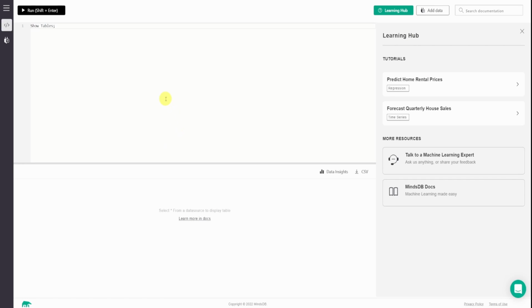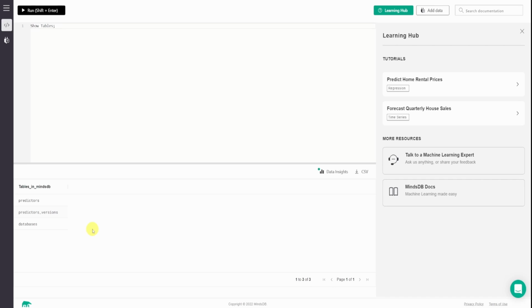So now let's try to understand what the default tables present are when we launch the MindsDB instance for the first time. So I have already written the query saying show tables. Now let's execute this one and find out what the default tables present are. So I'll hit this run button over here, and it returns the list of all the default tables present. So we have 3 tables, mainly the predictors. The predictors table contains each of the predictor models that we train as an individual record, or you can say as an individual row, and each row has columns which contain the details of each predictor model.